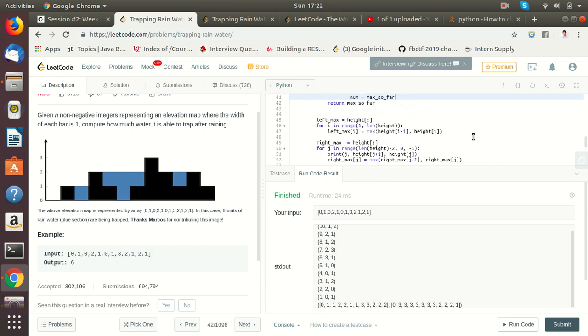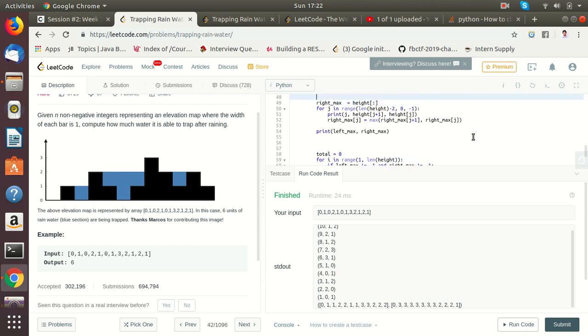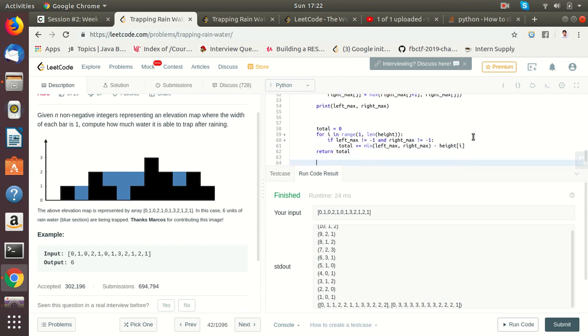Okay, it's working correctly. Now, instead of having left and right, we should use the current element, right? So we have to use that. So basically when we are at 1, I'm gonna get its left max.